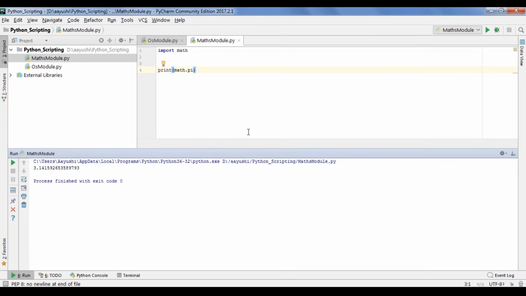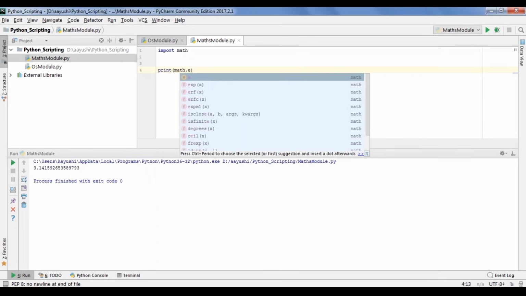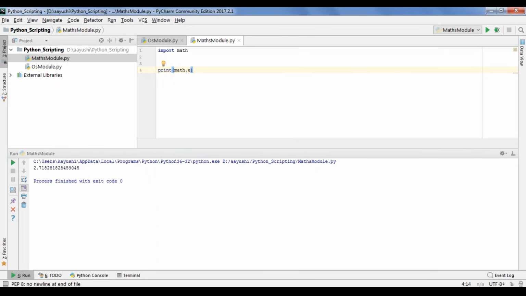Next, you can return the value of another constant also. Let me type in math.e. This will return the value of constant e. As you can see here, the value of e has been printed. Next, you can also convert an angle from radians to degrees. For that, I'll type in print math.degrees. Inside that, I'll write any value, let's say 0.1, and let me print it now. As you can see here, the value has been converted from radians to degrees, that is 5.72. Similarly, you can find the cosine of x, or any value in radians, in degrees, or anything.